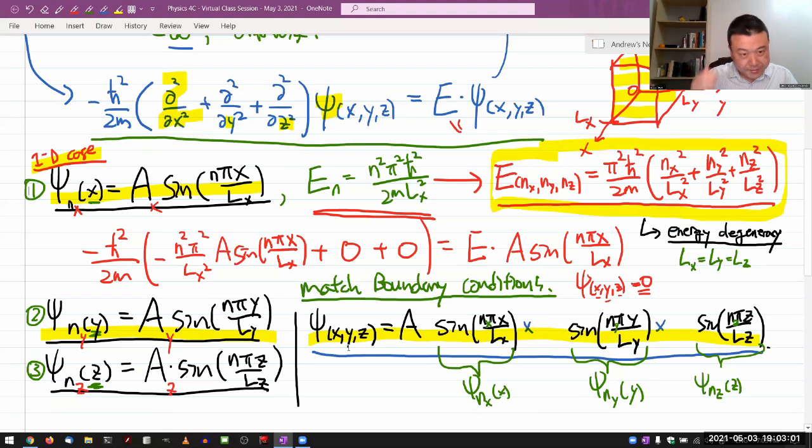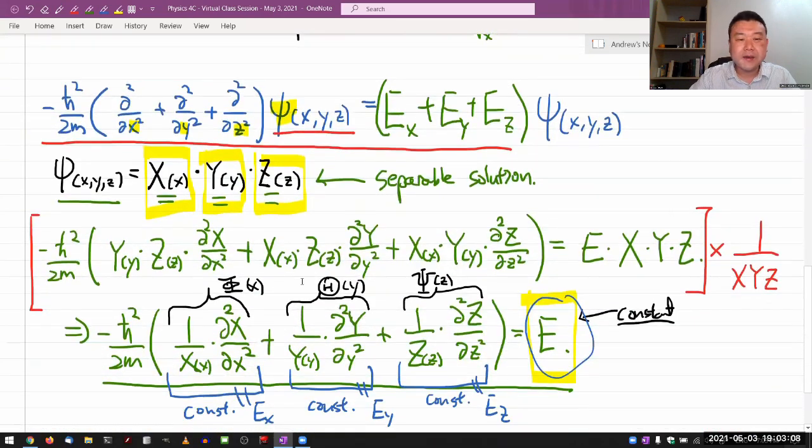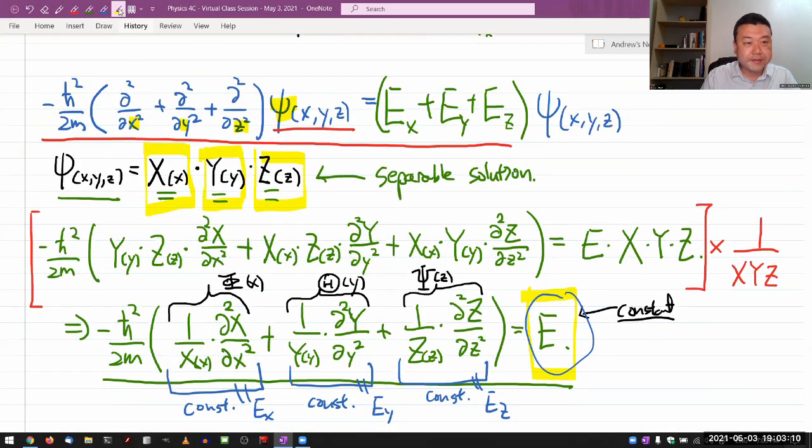The other thing I wanted to talk about is the uncertainty principle and operator commutability. What that amounts to is something I used without pointing out explicitly. When I was working out this expression, I commuted these functions of y and z with the momentum operator for x. Same deal here with the momentum operator for y, and same deal here with the momentum operator for z.